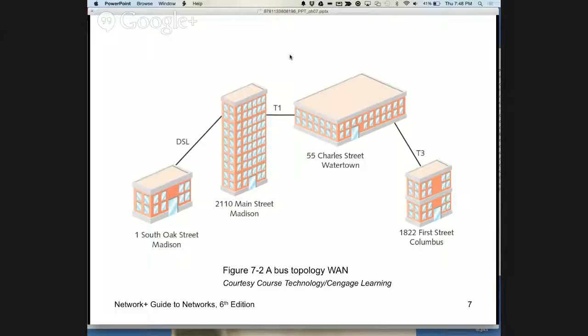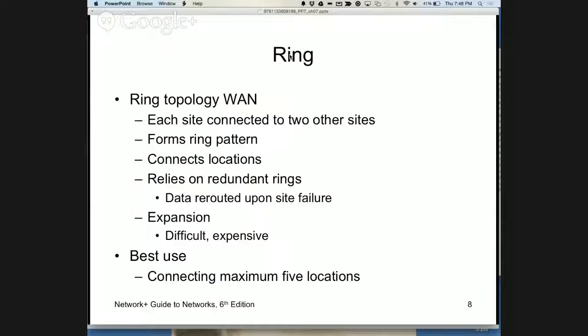And the backbones are going to be determined by what speed of data they need for that location. Just by looking at the connections, the T3 one to the Charles Street one is going to have more data being pushed on a constant basis. T1, a little bit less. And then the one with DSL, maybe very few, far between. Maybe just logging in to look at a log file or authenticate to get a file to bring over once a day. So not a lot of traffic.